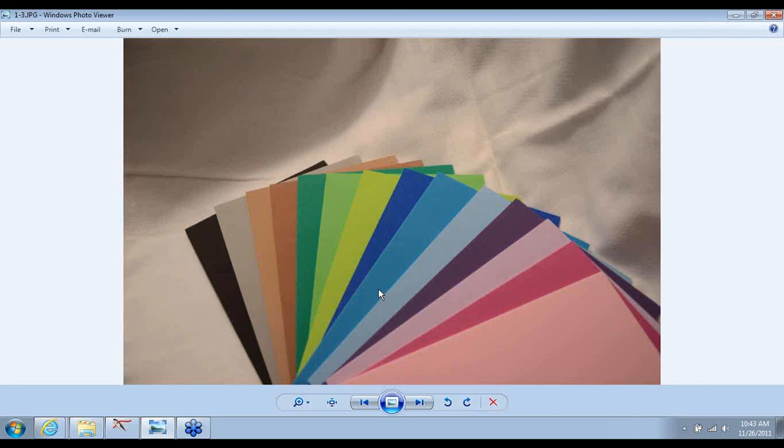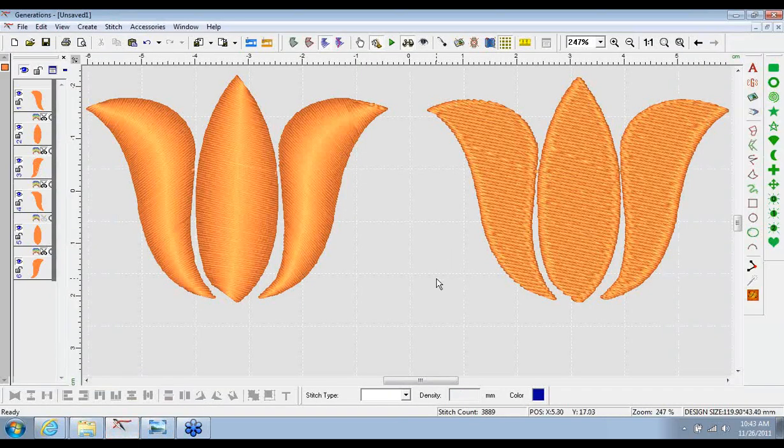So what I'm going to go into now is I have Generations open right now, and I'm going to open that. And I have 2 designs up here, and they are both the same design, but they're really different stitch types. The left-hand side is purely satin stitching. The one on the right side is a complex fill. And what I want to talk about here is the difference between the two and why that's important to us with puffy. With the one on the left, it is a satin stitch, and we can see that it looks very smooth. One on the right-hand side is the complex fill. It doesn't look as smooth.